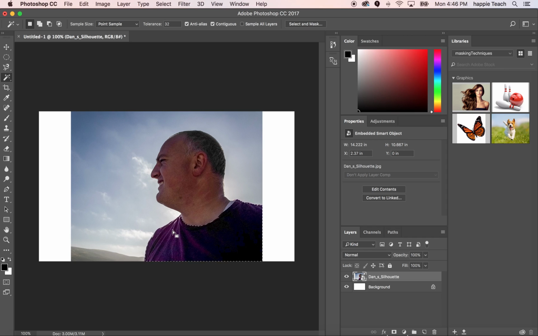So this is what I'm talking about with this tool. Sometimes it's amazing, and all the tools are like that. Sometimes they're amazing and sometimes they're not, which is why you want to know more than a few selection tools, so that you can work within different tools as well. All right, but that is pretty much the magic wand tool. That is how it works.